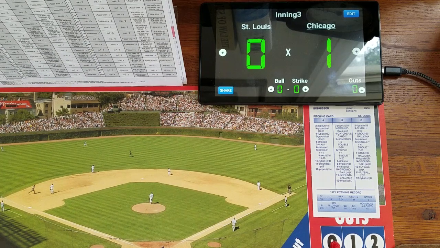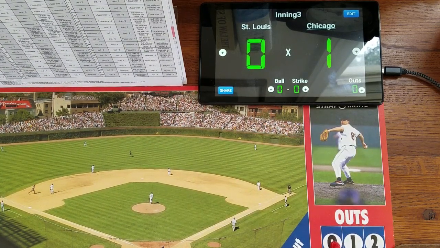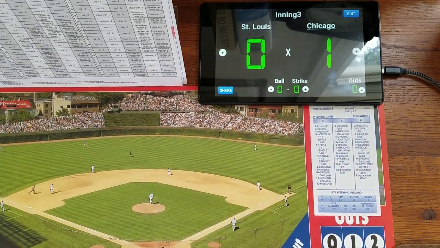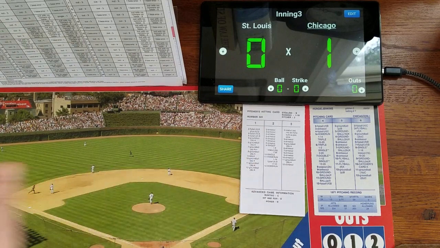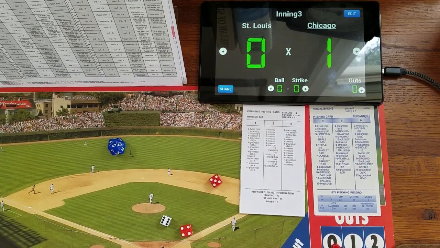1-0. And Bob Gibson will lead things off for the Cardinals against Ferguson Jenkins. He's using pitcher hitting card number 6 in his at-bats. Gibson trailing 1-0, he's going to try to get something going here.